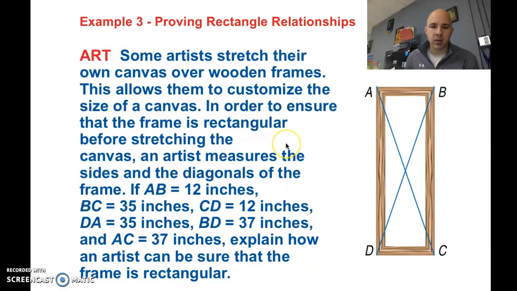All right, so I'll go back to the properties of a parallelogram. We know that AB is congruent to CD, and we also know that BC is congruent to AD. So number one, we know it's a parallelogram. And number two, we know that it's a rectangle because AC, that diagonal, is equal to BD. Because AC equals BD, it has to be a rectangle. And we know it's a parallelogram based off of AB congruent to CD, and AD congruent to BC.